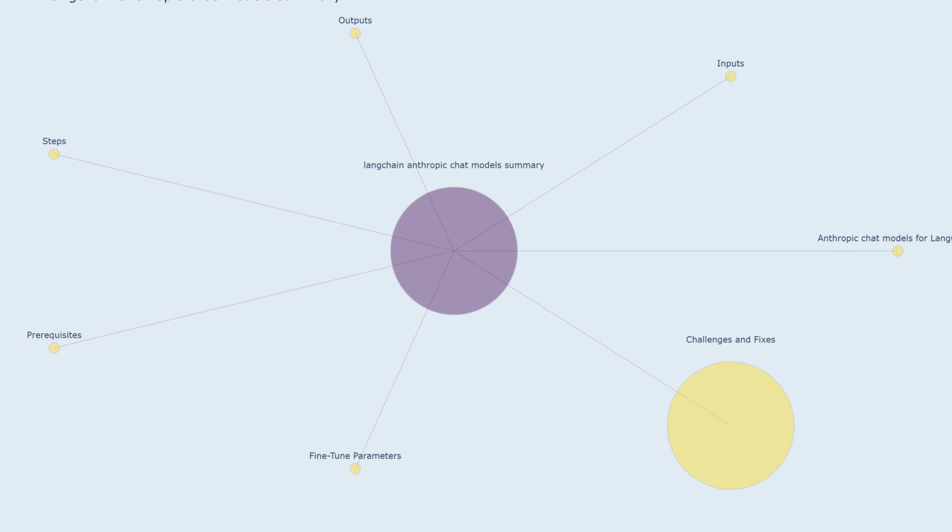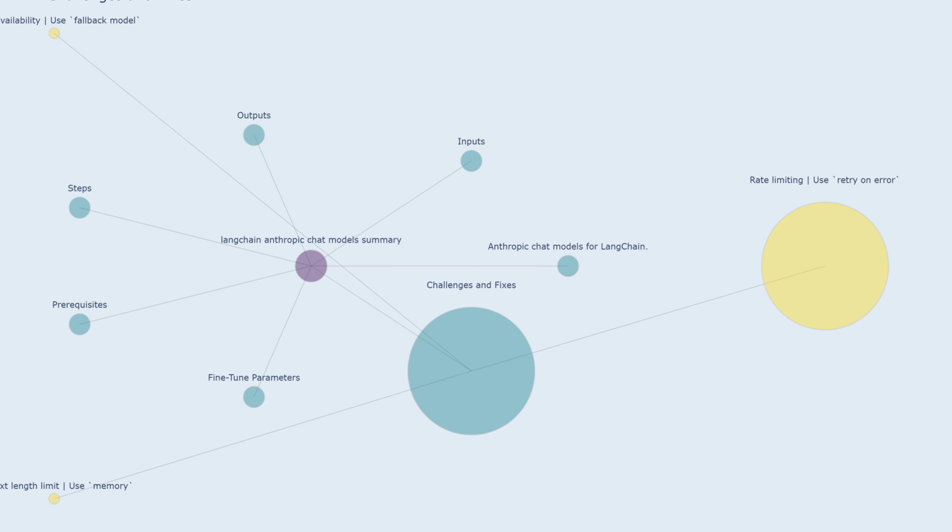Challenges and fixes. Rate limiting refers to restrictions imposed by Anthropic on the number of requests that can be made to the API within a specific time frame. Use retry on error involves automatically retrying failed requests after a short delay, allowing the application to continue functioning even if rate limits are temporarily exceeded.